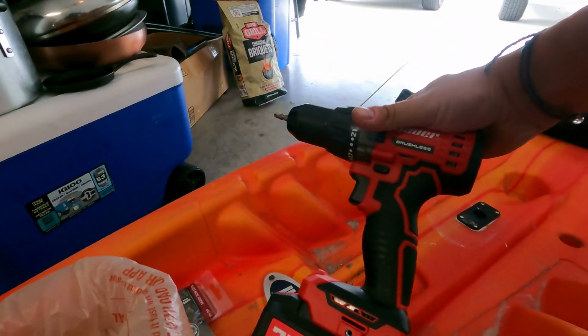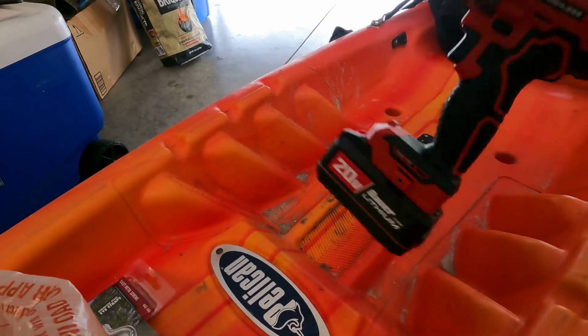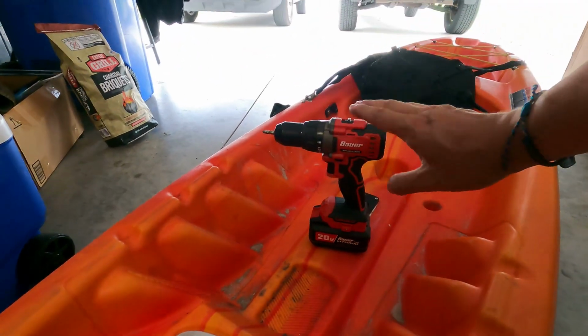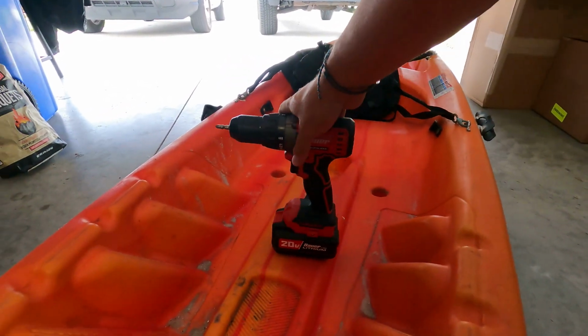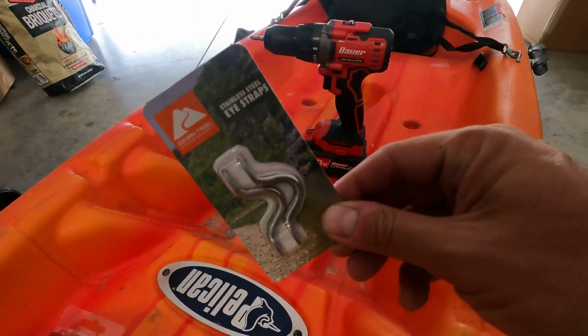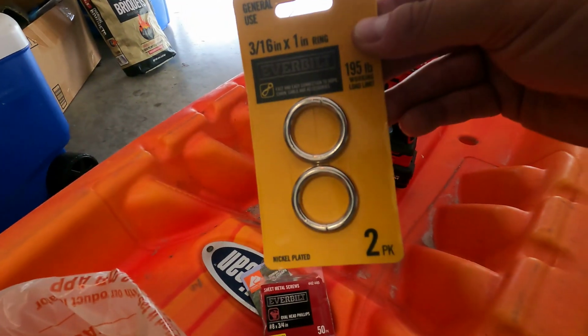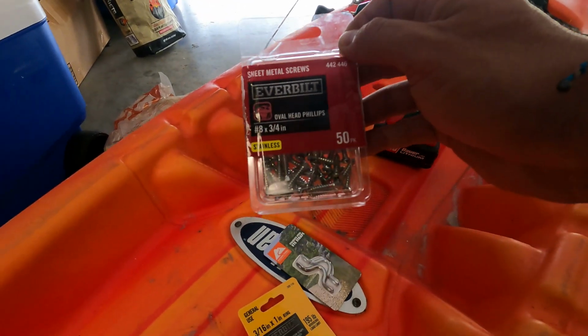So what we've got here is, I got me a new drill. I won't bore you with the scenario, but I've always had this battery, but it belongs to a saw that I had. And the drill that I had came with a completely different battery, completely different brand, no universal chargers, blah, blah, blah. So I got something that's gonna work. We're gonna use this. I got some pad eyes and some stainless steel screws, and this is the ring that my anchor is going to tie to. And then I got more screws in here that I thought I was going to need, but I don't, because I already had these and I forgot.